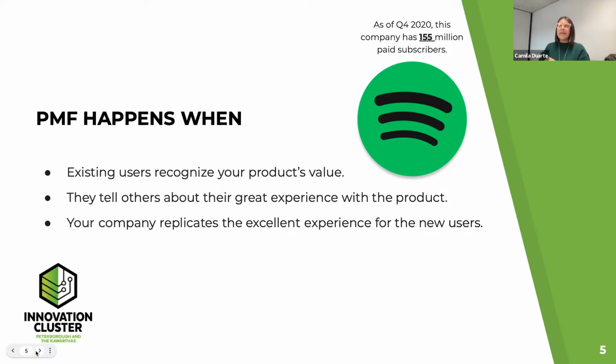So question for you, does anyone know this logo that is there on your screen? Yeah, I see some yes, awesome. So the CEO of Spotify, thank you, Medrat, recognized that many of the necessary pieces for product market fit for Spotify were already in place when the music sharing platform Napster, I hope you know about Napster. If not, that's another story.